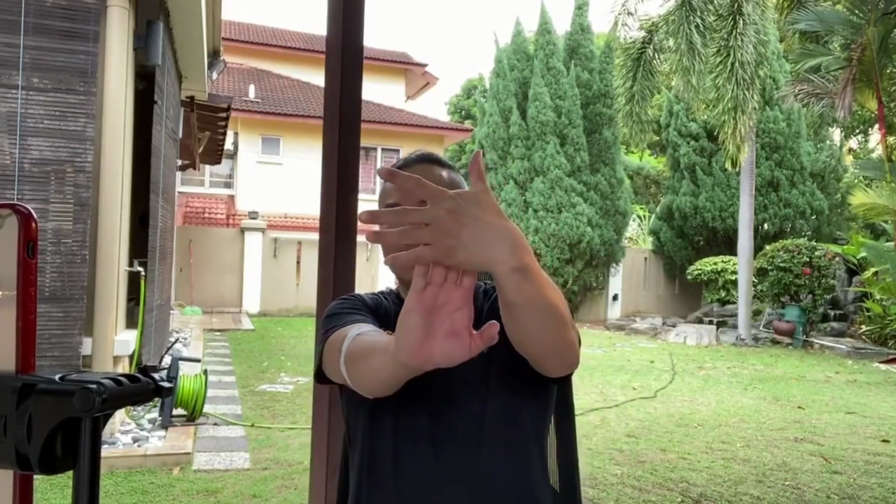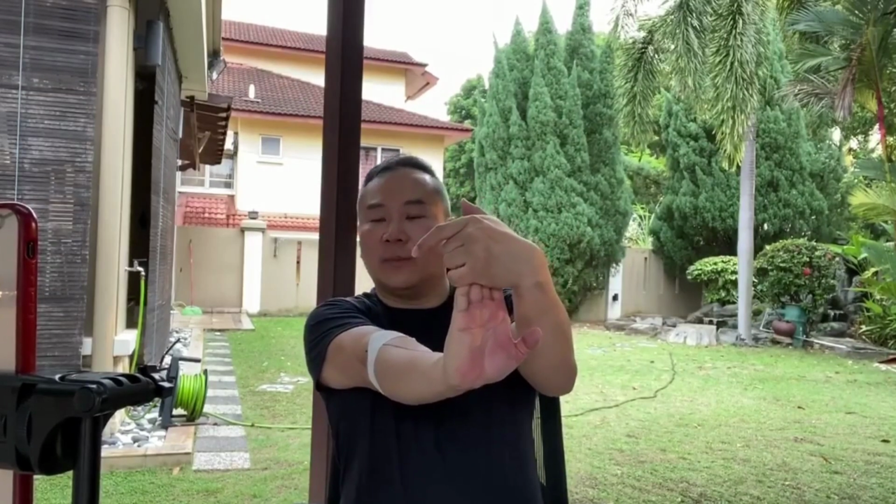Good. Actually quite effective. Alright, the second thing to exercise for the tennis elbow, you can stretch like this. Pull every morning, wake up early in the morning, straighten your hand to the maximum and pull your fingers up. For how long? You can do about 20 seconds.